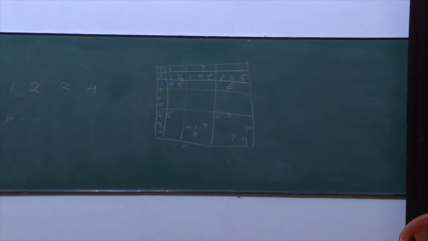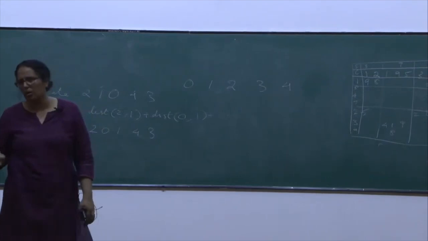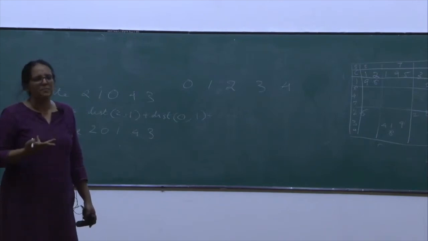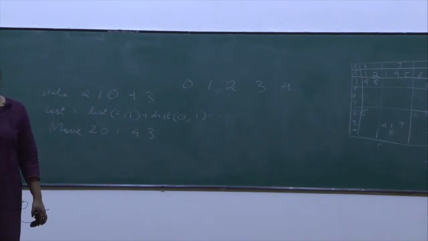Why? First of all, you have so many repetitions of digits, right? That is not allowed. And I have not even looked at what they add up to. They should add up to the same number, but I haven't even looked at it. Obviously, this is not right. So there should be a non-zero cost for this state. The cost should be something which is not a minimum. It should be a high cost because it's not the correct answer.